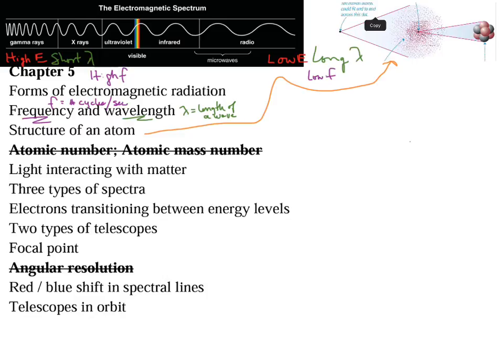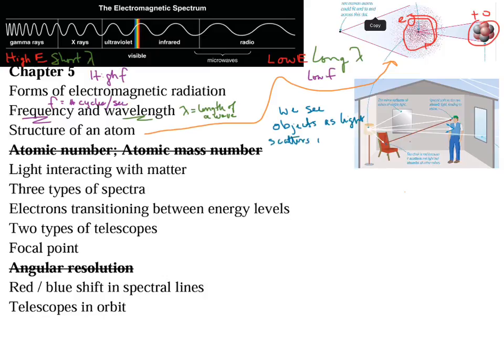You're going to want to be able to draw the general structure of an atom. Of course, I don't have it here, but I'll go ahead and add it. In the center, we have the nucleus. This is the nucleus, and you're going to want to know that there are protons and neutrons. And then outside here is what? These are the electrons. So be able to know the general structure of an atom.